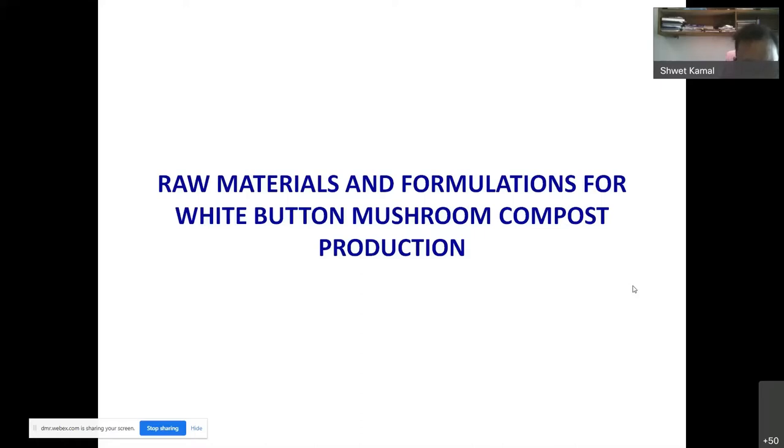Cellulose and hemicellulose are carbon containing compounds. Okay, carbon plus hydrogen plus oxygen. There is no nitrogen present in the cellulose or hemicellulose. Whereas protein has carbon, hydrogen, oxygen and nitrogen also. So what does it mean? It means that you have to supplement nitrogen for your button mushroom composting process.